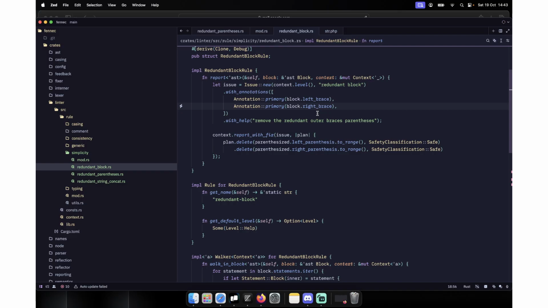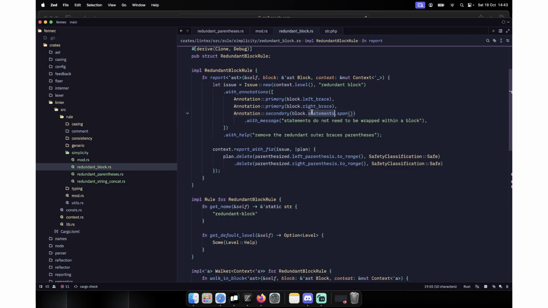Actually, or we can do full block. Here is secondary, primary one. Regardless, remove the outer braces, and the fix is left.